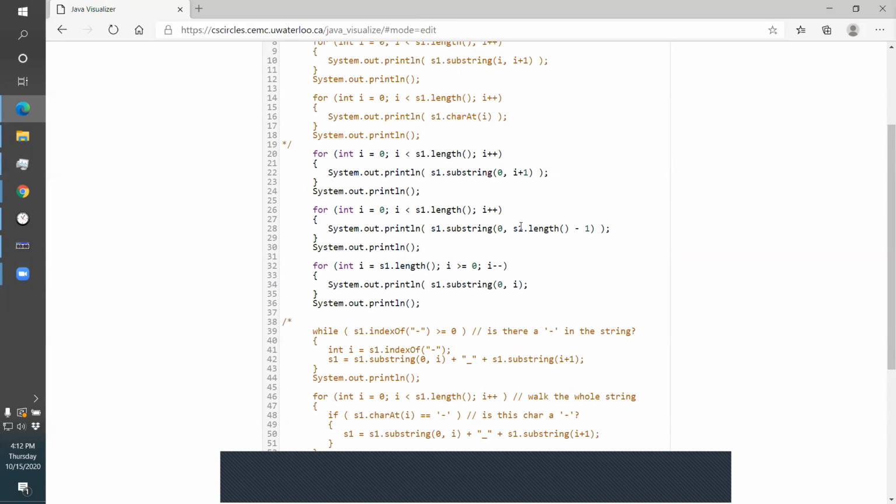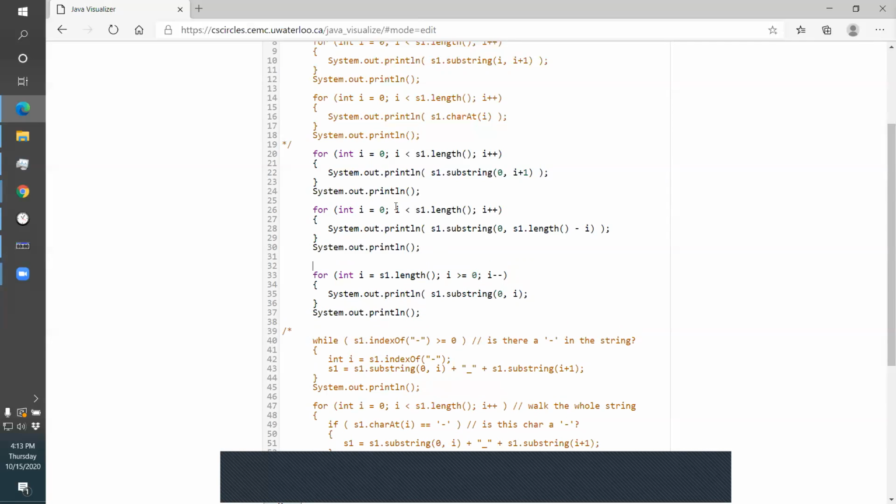So here was the countdown loop by subtracting i's. So there's the countdown, but that doesn't look like a countdown loop. It's a little bit harder to read because i is counting up from 0 to length, but then you're subtracting i from the length. So it's written kind of quirky.